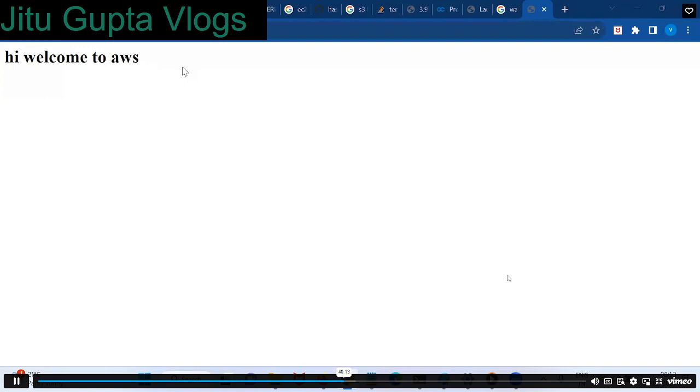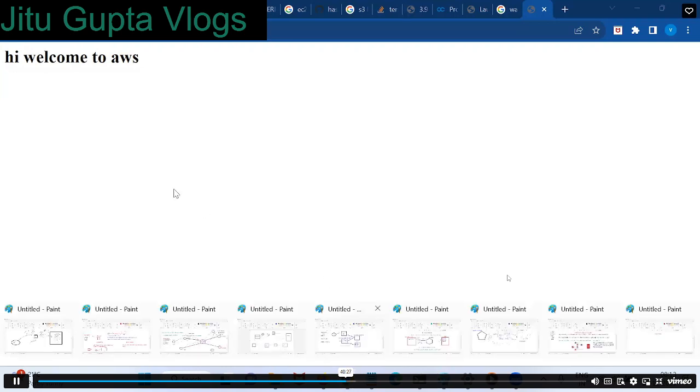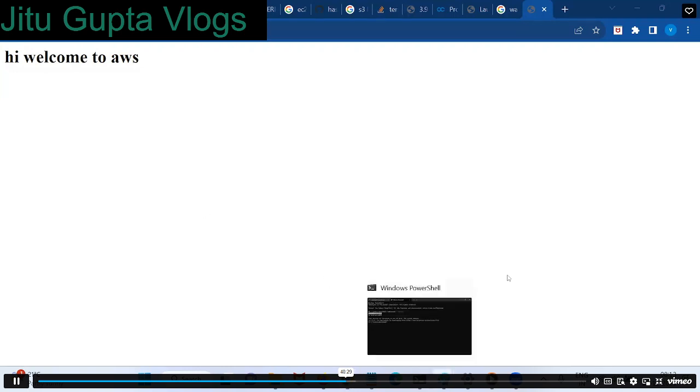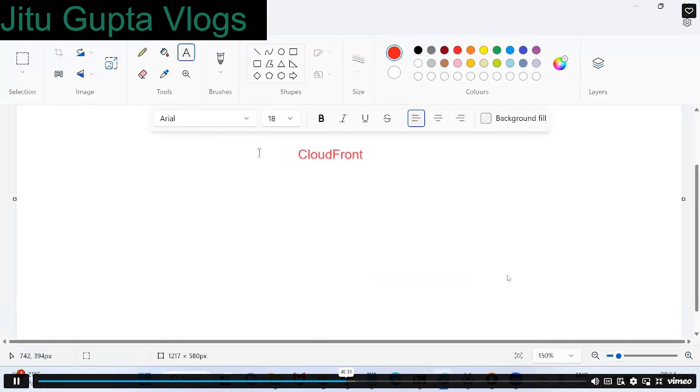It will just allow traffic through all edge locations only. If people access the same application, that application is going to go through edge locations. What I'm trying to say is, don't think all edge locations means they take the copy.